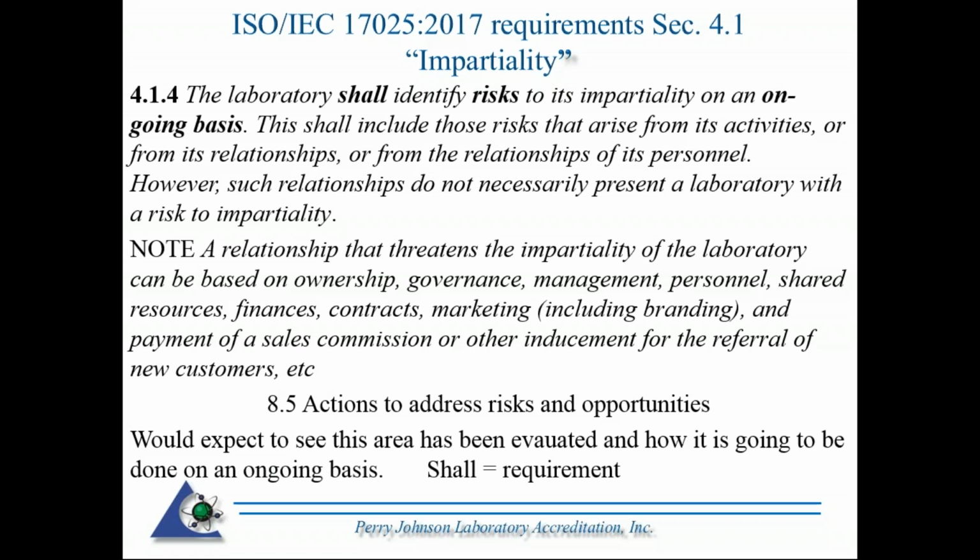A couple of notes under there. A relationship that can threaten impartiality can be based on things such as governorship, ownership, management, personnel, shared resources, finances, contracts, marketing, including branding, payment of sales commission and other inducement for the referral of customers, et cetera, et cetera. There's probably other things that can be included in there.